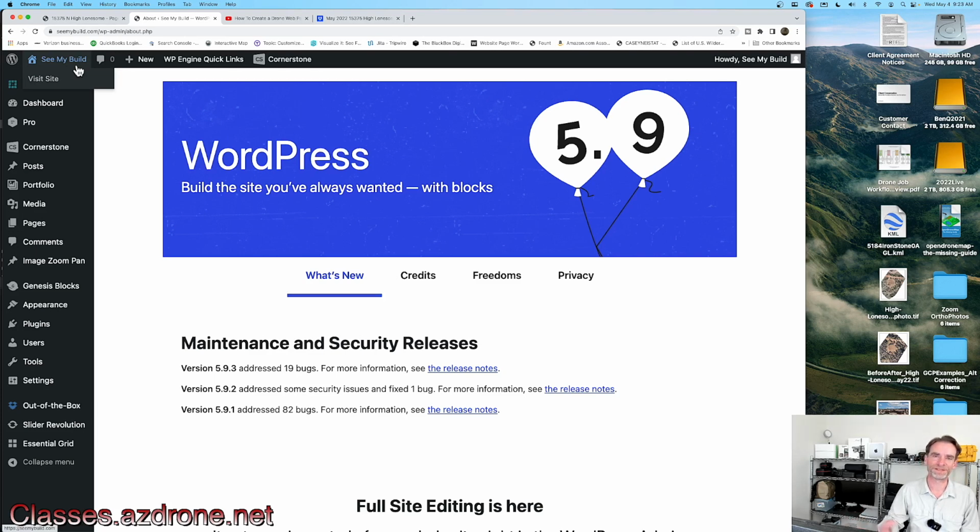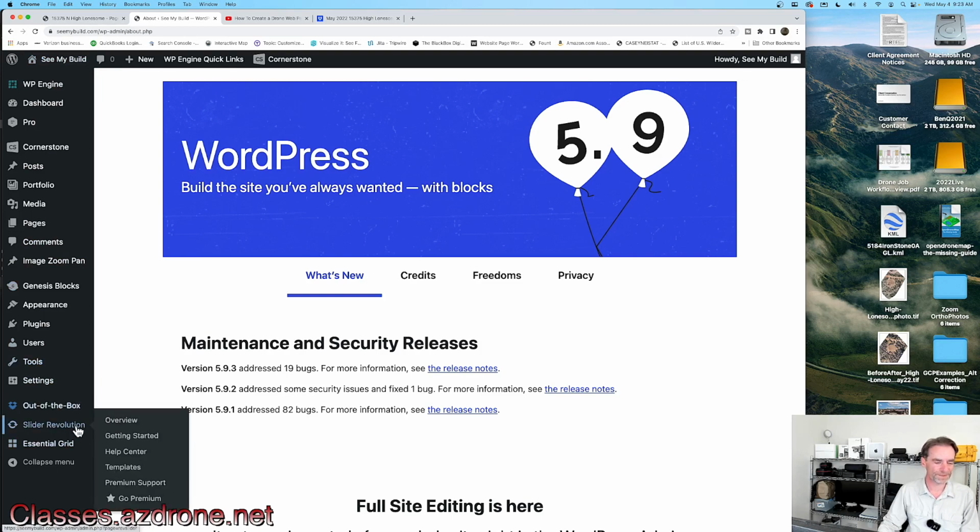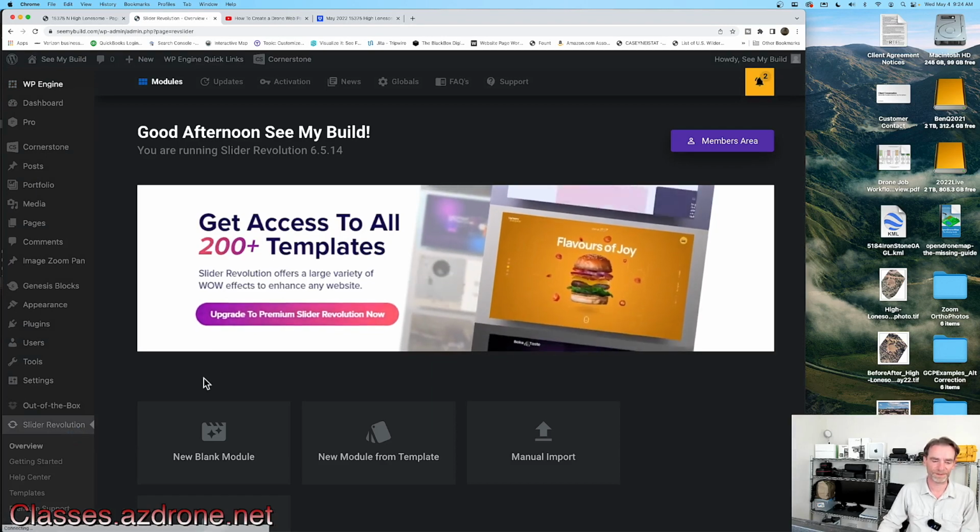You've got stuff on your desktop you need to upload. You've got multiple tasks that you want to do on the web page. And so it's always nice to have a couple of tabs open. All right, I need to make Slider Revolution here. I'm just going to click onto it so that we can get that top bar done.